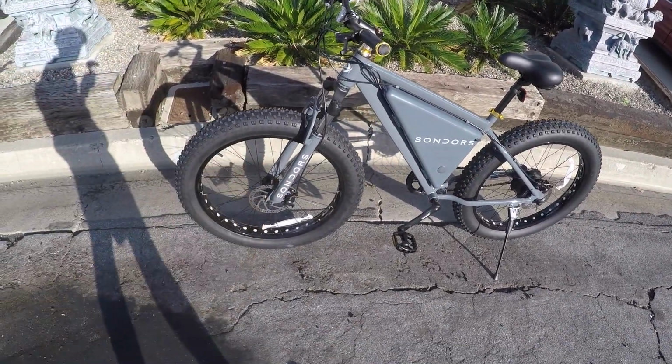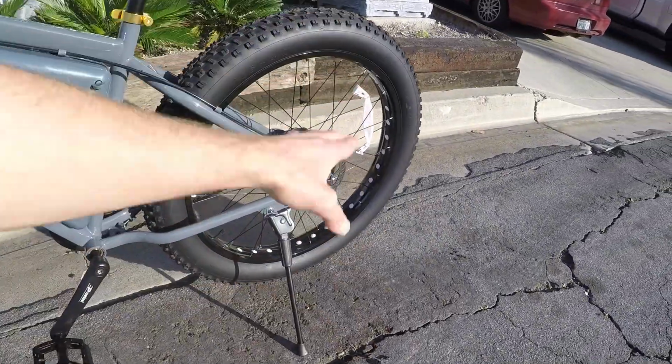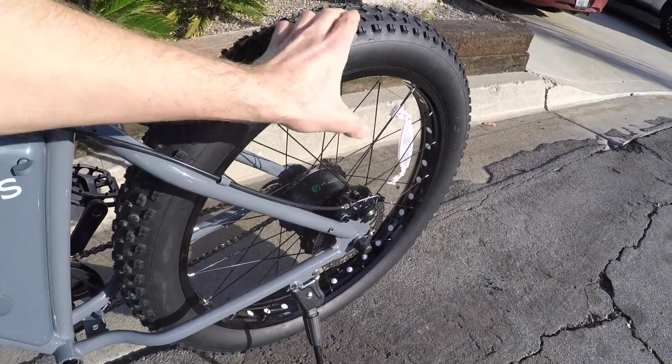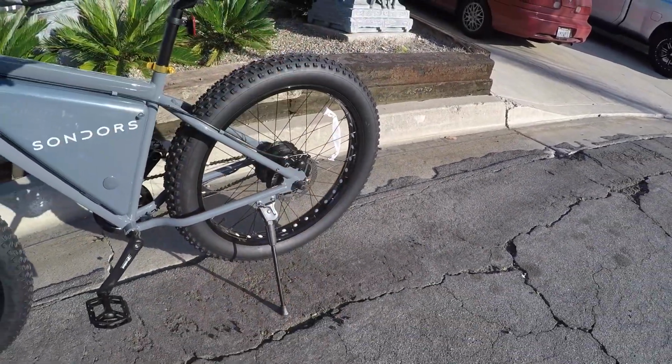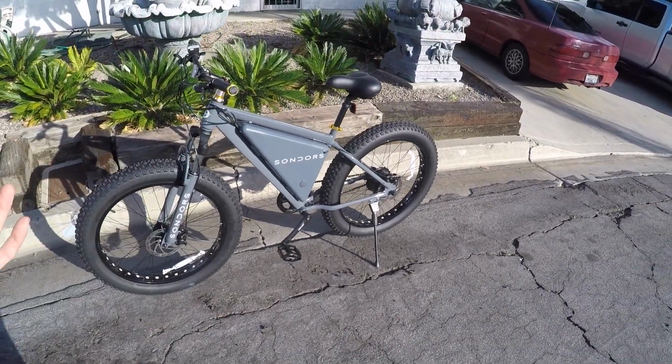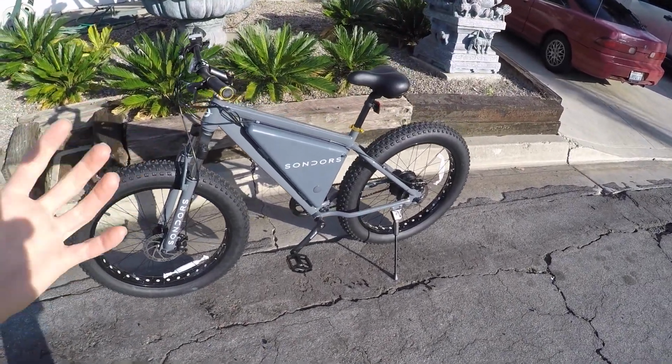These are still 26 inches in diameter, the wheel set here, but being 4-inch width on the tires, they end up being like 29 inch. Which is kind of cool. It elevates the whole bike. If you're a bigger guy, I think it feels like your size bike.